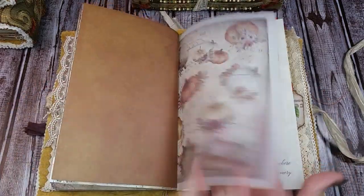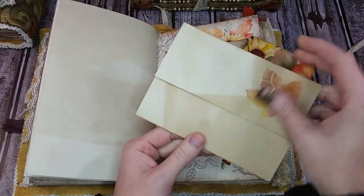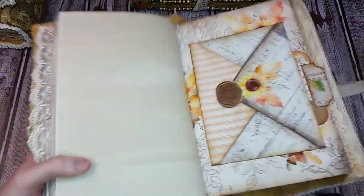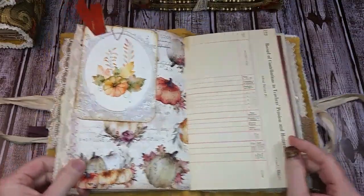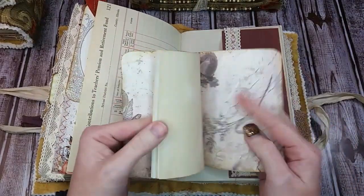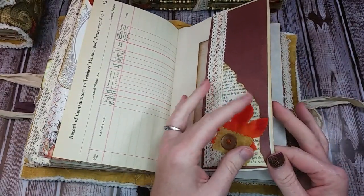That is vellum there. That's how you can see both sides. The wax seal there is a sunflower. The journaling page here is an original from the 1930s. It is not a digital copy. A little mini notebook here that you could put in a purse or a wallet. And this is a piece of fabric, and then this is like a silk flower leaf.